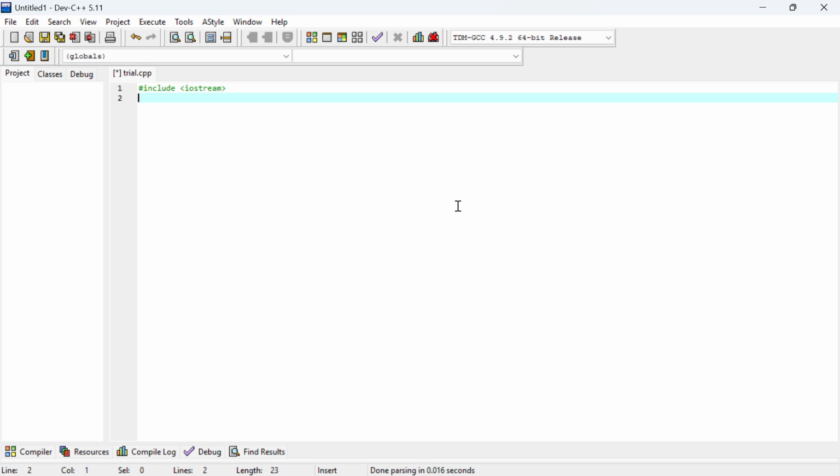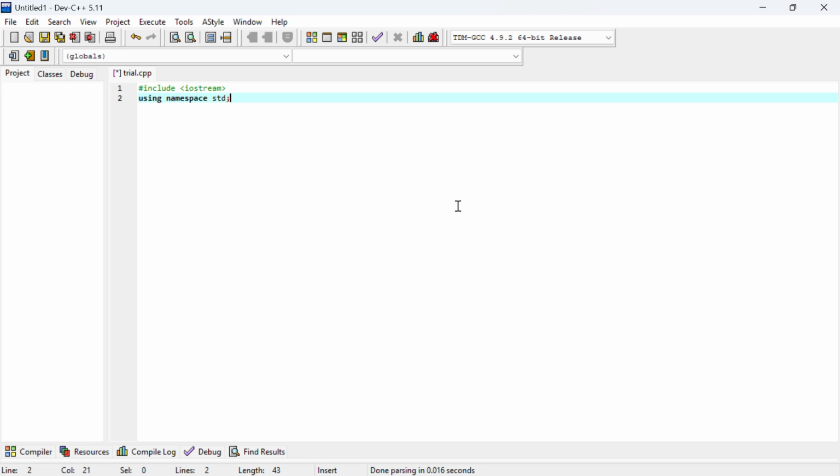After including a library, we use a standard namespace. So let's use using namespace std, which is the standard namespace where cin and cout belong. In subsequent code, you will see cin and cout.